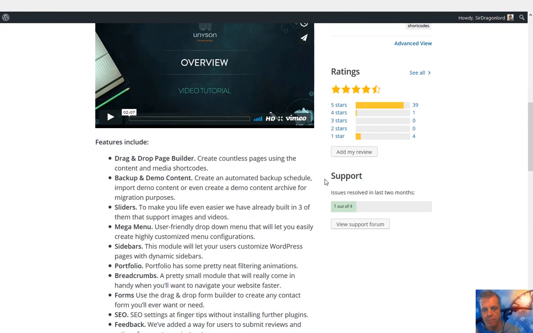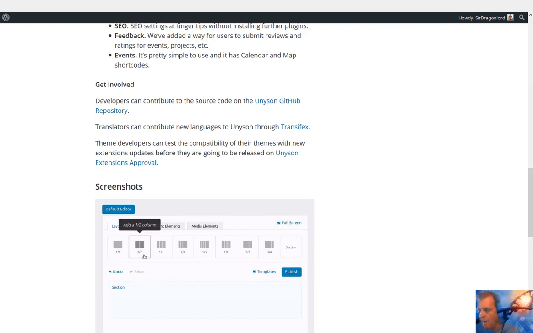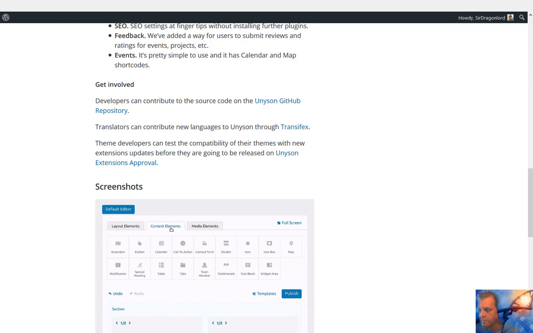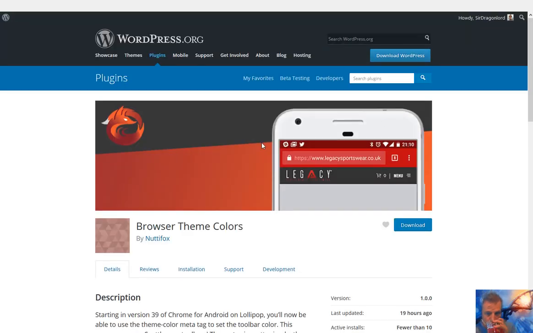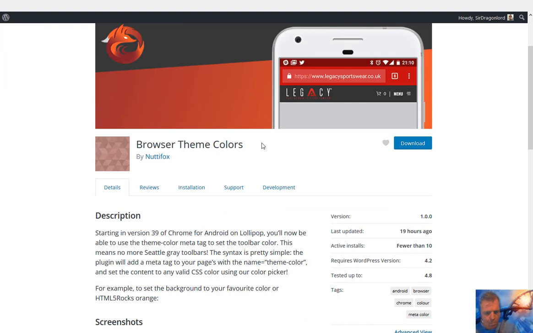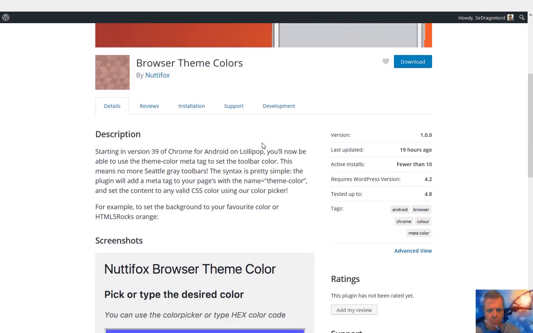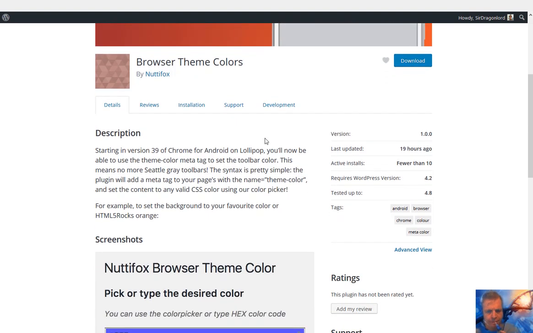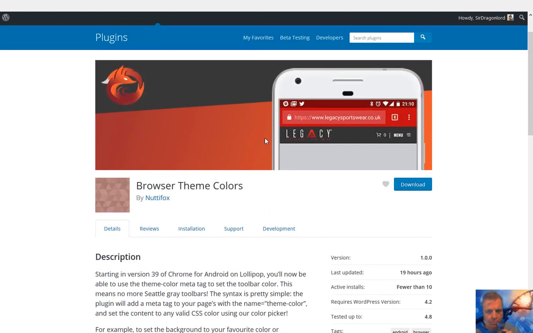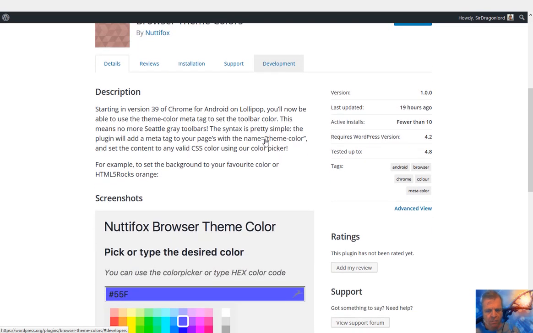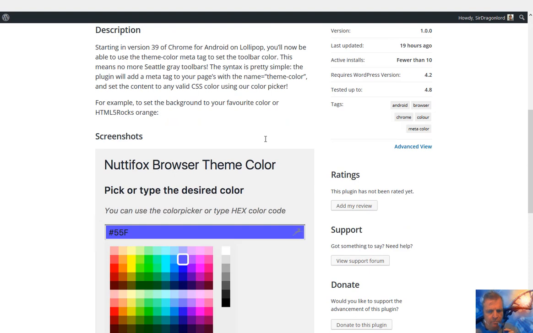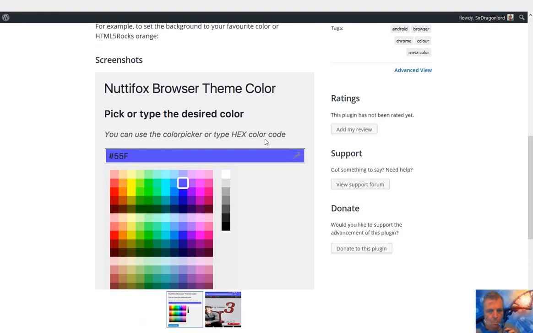Well, John, one of the newest things, if you're using Chrome or one of those other browsers from a mobile perspective on Android, is a new tag called theme color within some of these browsers. What it essentially does is change that slate gray browser bar up at the top, and you can change the color of that to match the rest of your theme. So if you have a company color or something like that, you can use this.